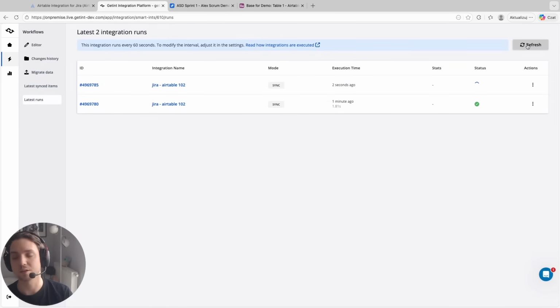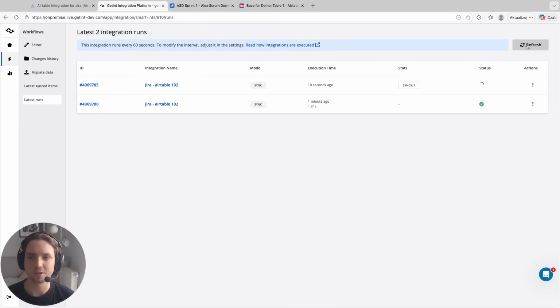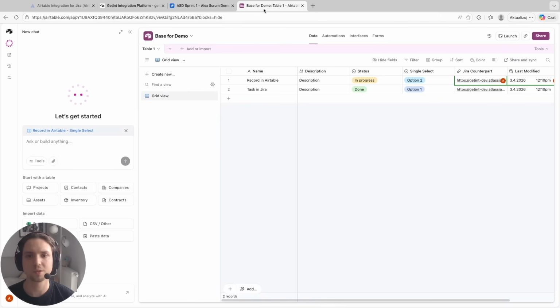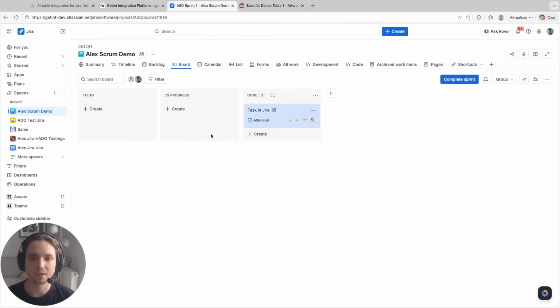Okay, we can see that the sync is already happening. So definitely the item from our table should sync across over to Jira. Not sure if I made it in time with the Jira item, but we'll see. Okay, we have it, but it may not be complete yet. So let's see. Yeah, looks good. So you see that the Jira counterpart URL has already filled out upon sync, and then also the item from Jira has come across with everything we have set pretty nicely.